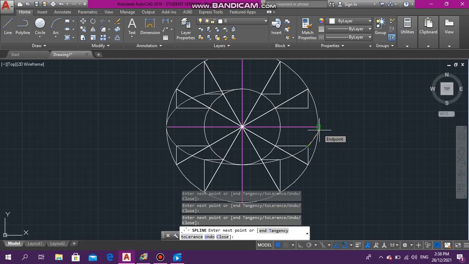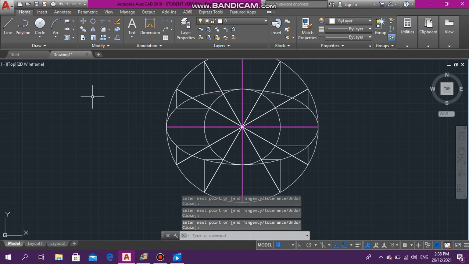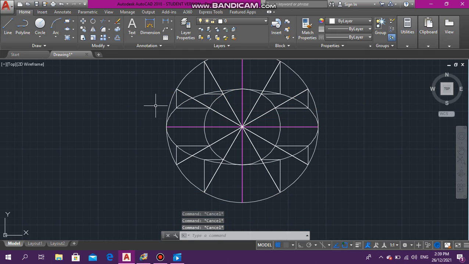This is basically how we make the ellipse, and you know that the ellipse has a major and minor axis, so don't miss these vertical and horizontal lines. We're going to finish it by just clicking on the lines that meet, and we're going to go back up here to the minor axis where we started, and we're going to end it right here. Alright, and that is basically our ellipse.